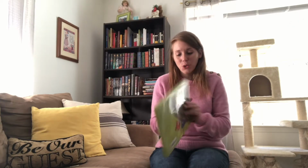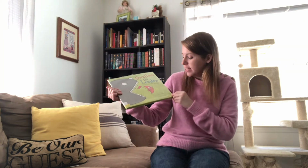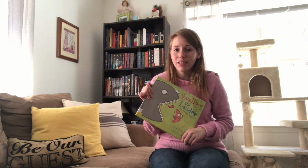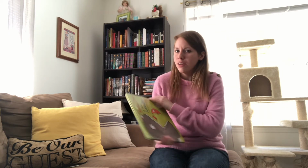Okay, for our first story, we're going to read Swallow the Leader by Dana Smith and illustrated by Kevin Sherry. This is a story about a very mischievous and hungry fish who happens to come along 10 other fish. Let's see what happens.